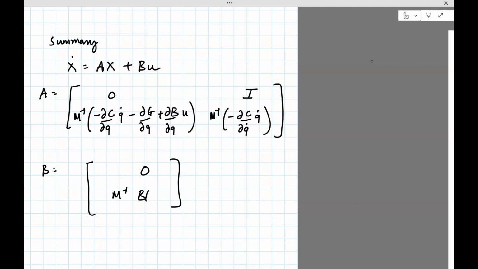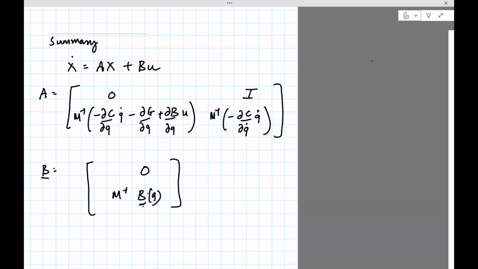Okay, so there's an ambiguity here. This is b of q. I have a B here and there's a b here, but let's just call this b of q. So that's it. So if you're given a manipulator system, you could do this. So I'll give you a problem in the last homework where you will apply this and get it super easily. You don't have to really go through the process of deriving it from scratch. Just use the formula.